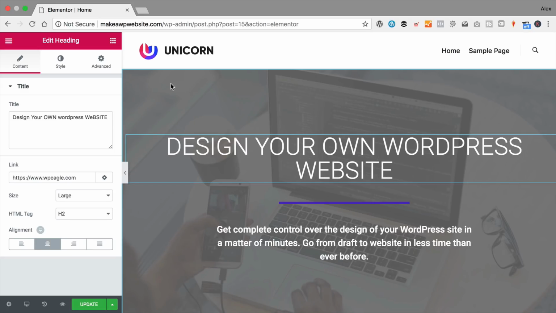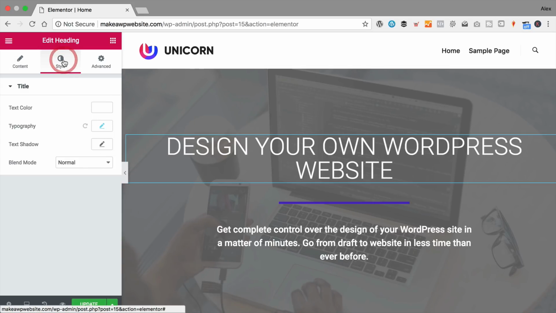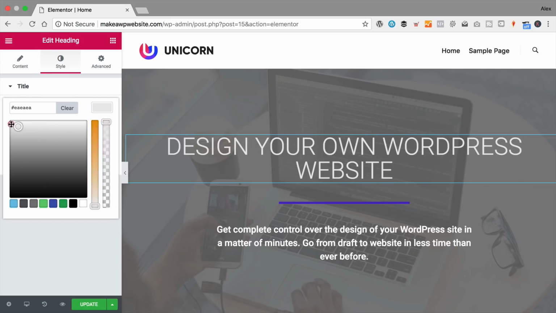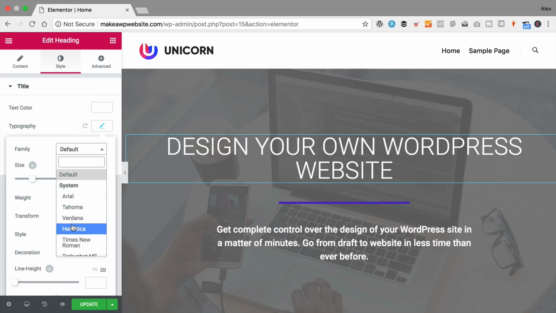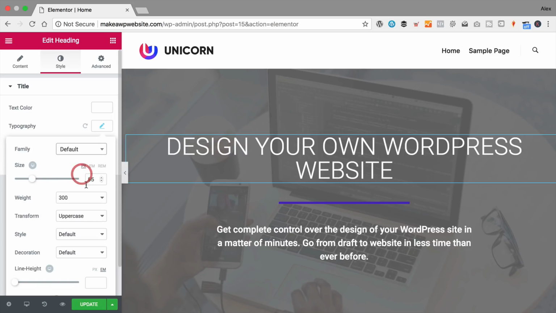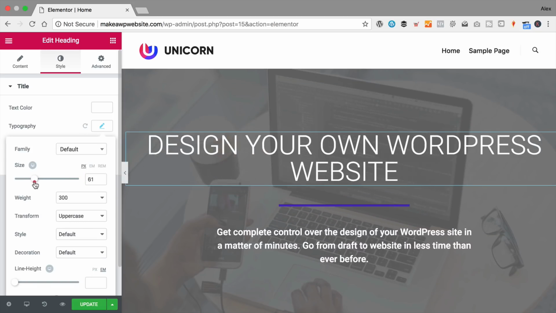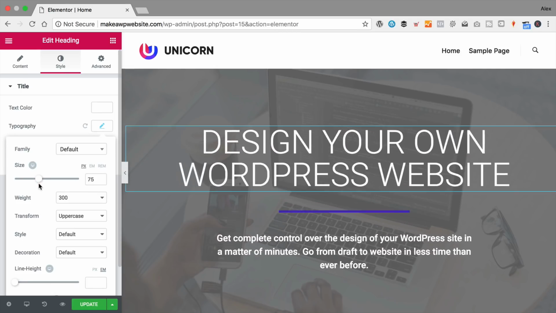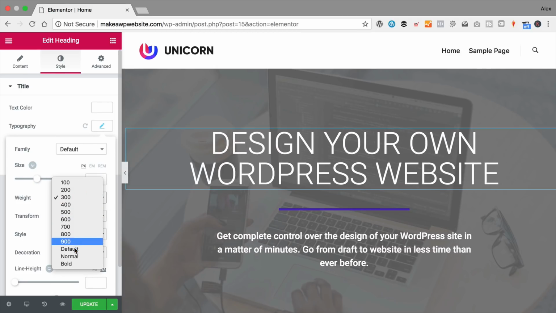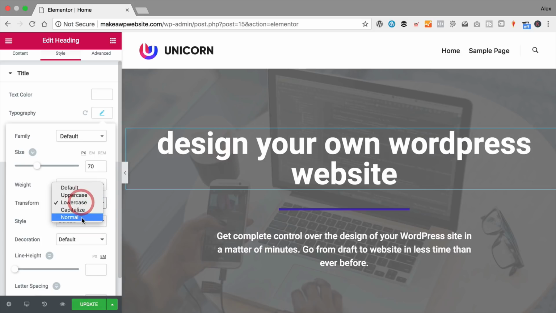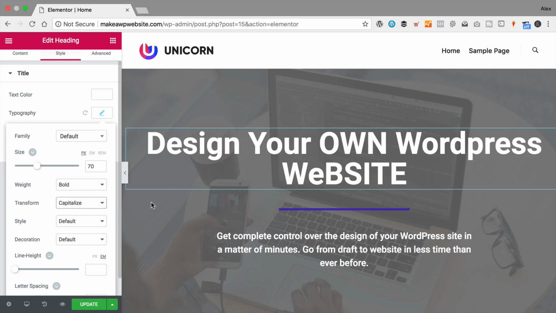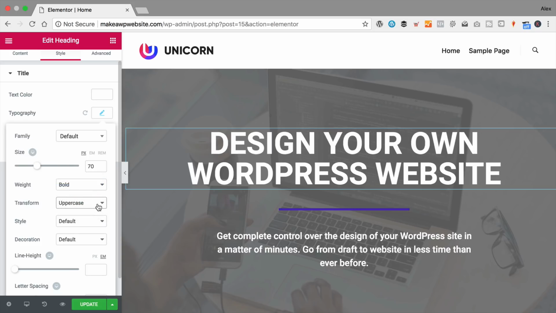In each element, you've also got a load of other options. So come across here, you've got style, so you can adjust the color of the text to whatever you like. I think white probably does look best on this particular background. You've got your typography, which is all around the different fonts. Change them to whatever you like. You've got sizes, big, small, whatever you like. You can change the weight, so make it bold. It's got some text transform going on, so it's making it all uppercase, but you could have it all lowercase, or you could have it with capital letters. Whatever you like. I think uppercase is fine.